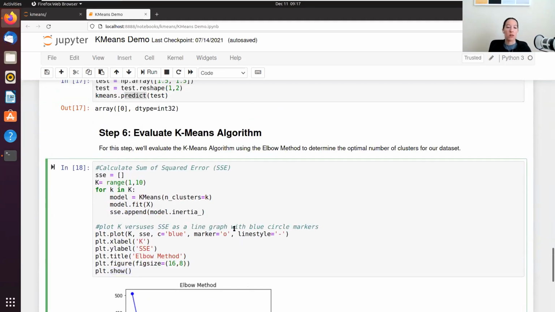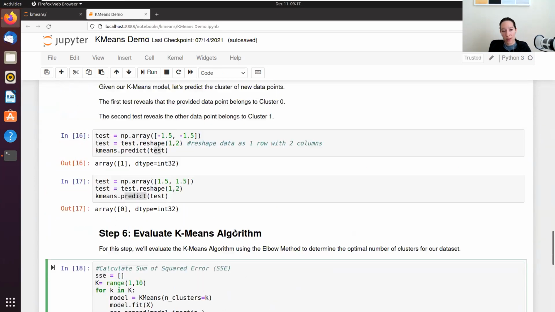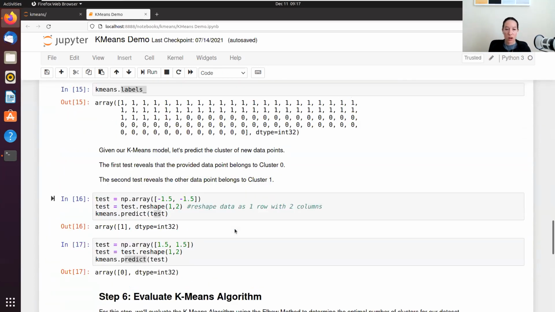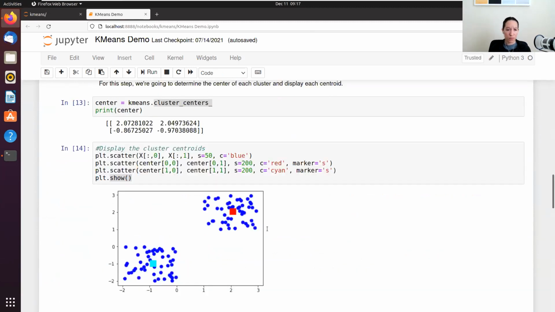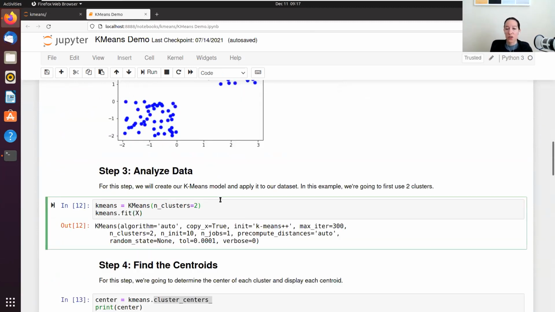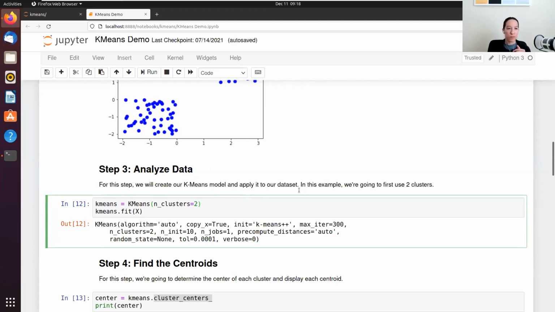What's great about Jupyter Notebook is that you can get real-time feedback. So what if instead of 2 clusters, I changed it to 3 or I changed it to 4? What do my results look like? I always highly encourage you to experiment, tweak, test. Don't be afraid to change something because you can always change it back. The more you explore your data, the greater insights you're going to get, the greater understanding you're going to gain in the process.